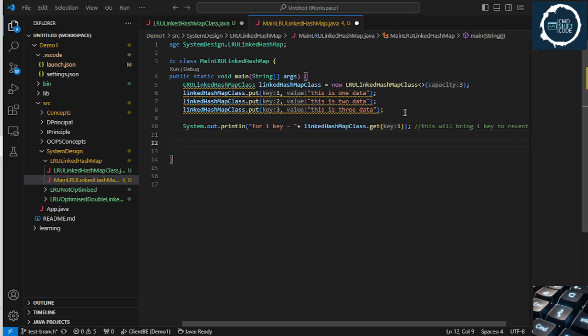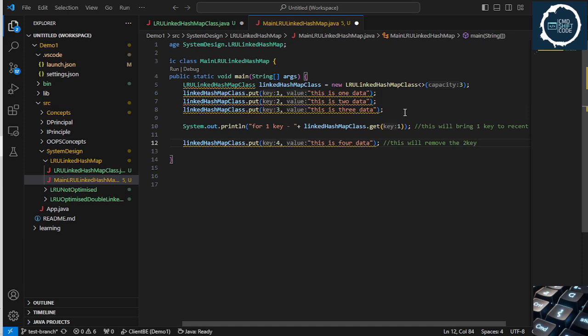Now we will write the next thing, like now we will try adding. So linked hashmap dot class dot put. We will now add 4. Now I'll tell you what this will do. If you have seen my previous video, you will definitely know what this will do. This is for data. This will actually remove the second key. I'll tell you why. Because one has already become the recent used. Now 2 is the one which is the oldest over here.